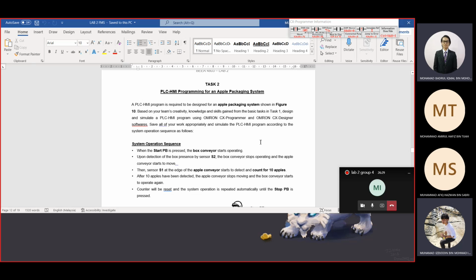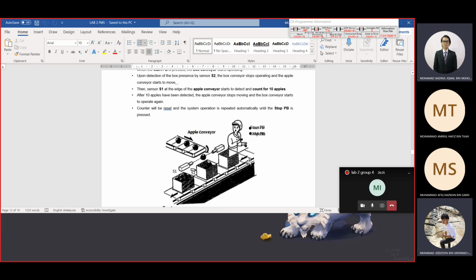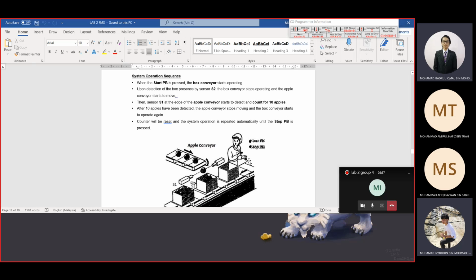For task 2, we have 2 conveyors, which are the conveyor box and the conveyor apples, and we have 2 sensors: first the apple sensor and second the box sensor. First we have to build a ladder diagram.